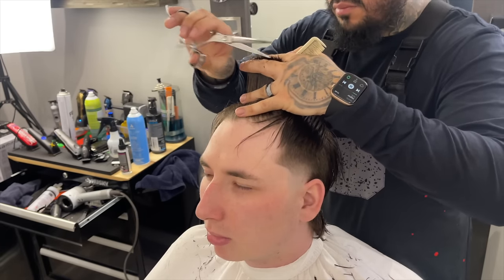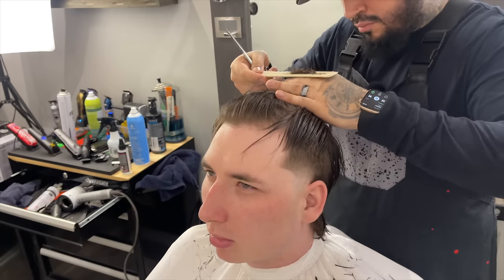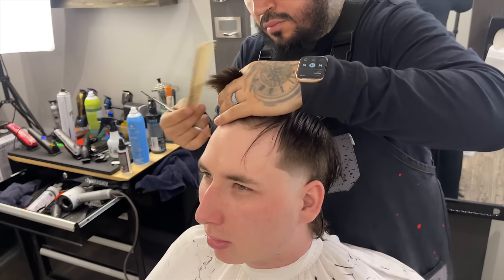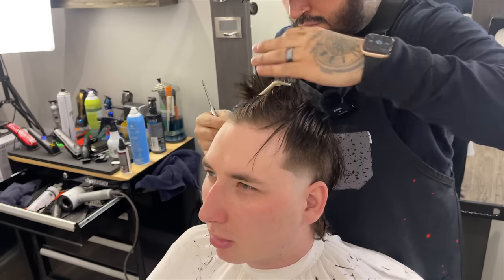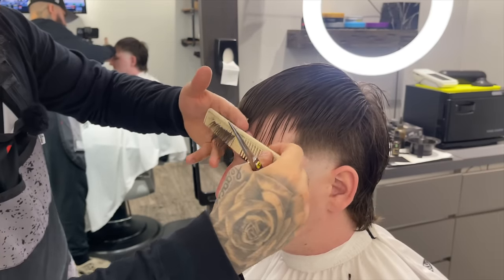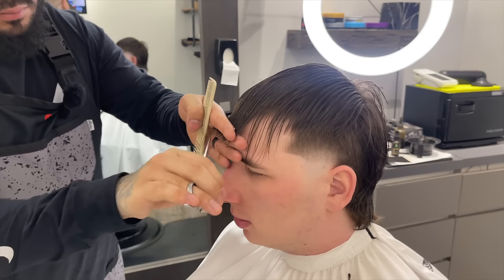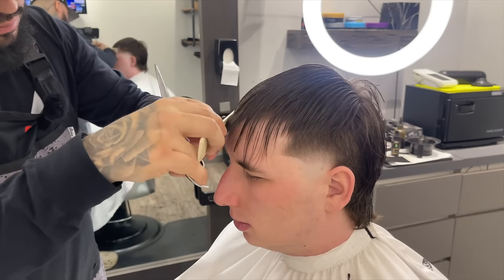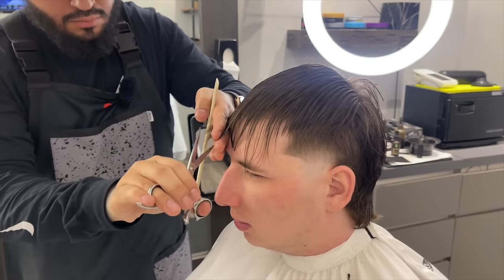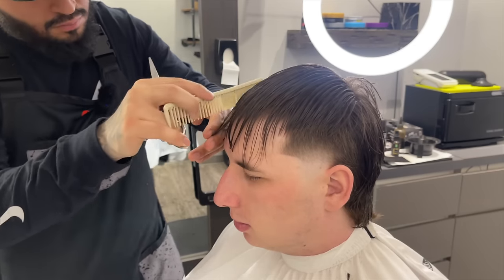As we're working through it's pretty much even. With point cutting, the point — no pun intended — is to cause little portions of unevenness that create that texture, but you don't want anything drastic. That's all I'm checking for here. Now I'm going to comb all those hairs forward and raise where the hair sits; he wanted it pretty flush with the top of his arch. The reason I want to do it with scissors is I don't want to give him an edgar — I want the front to be slightly softer, so I'm point cutting the front.